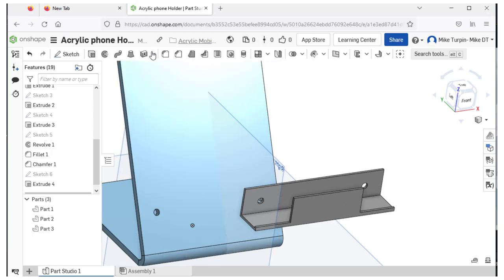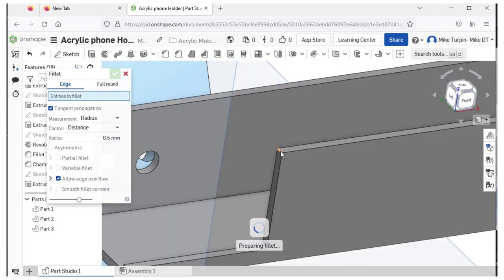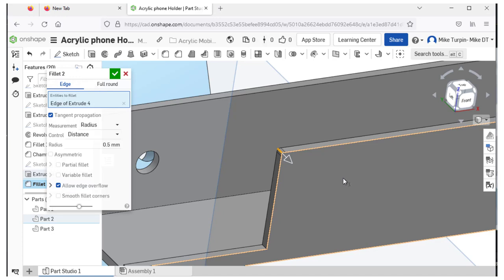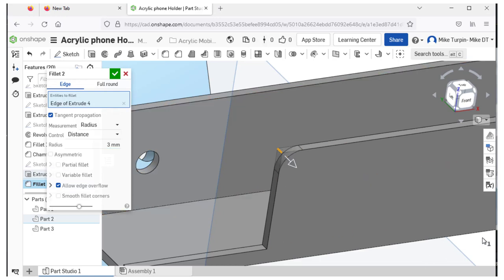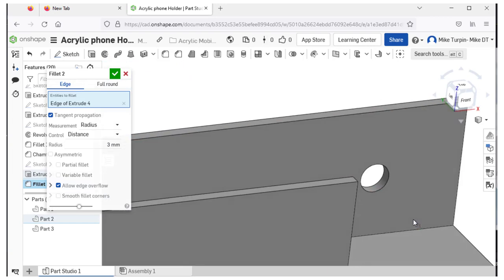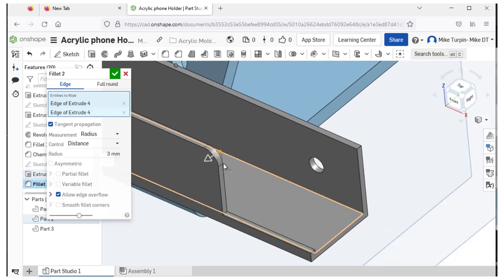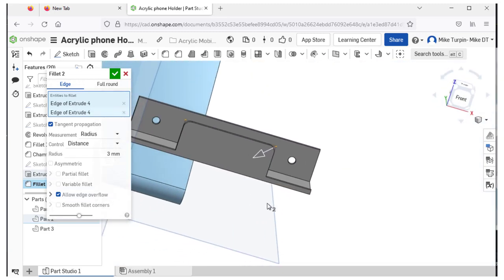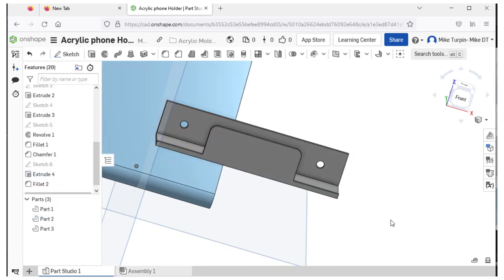I think for the sake of a little bit of aesthetics, I'm going to just put a fillet on that top corner because it looks so horrible, and make that 3, because I could probably hand file that on quite easily. And whilst I'm still within the fillet tool, I'm going to choose this corner here. Okay, so that's looking a little bit better, isn't it? So if I now green tick that, and we OK that.